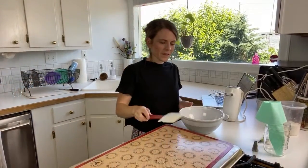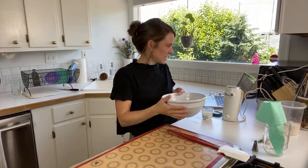Okay. So we've got 54 grams of egg whites. I'm gonna mix it with my Cuisinart hand mixer on the lowest level. Put in my sugar and then mix it up higher once that sugar is dissolved into it.